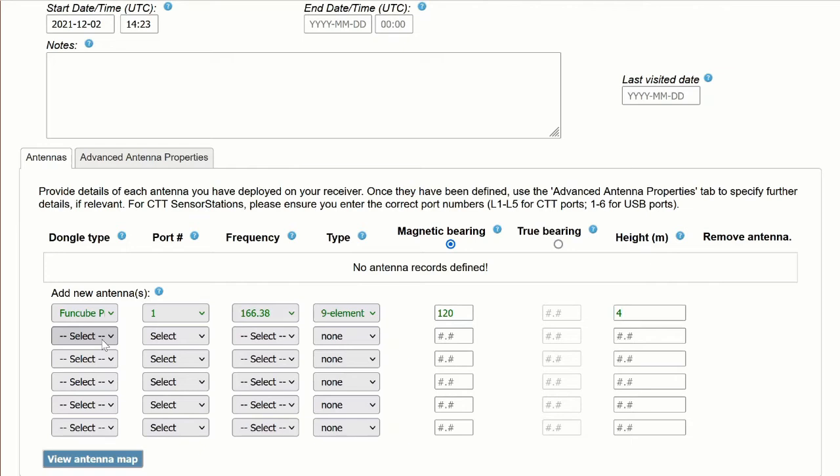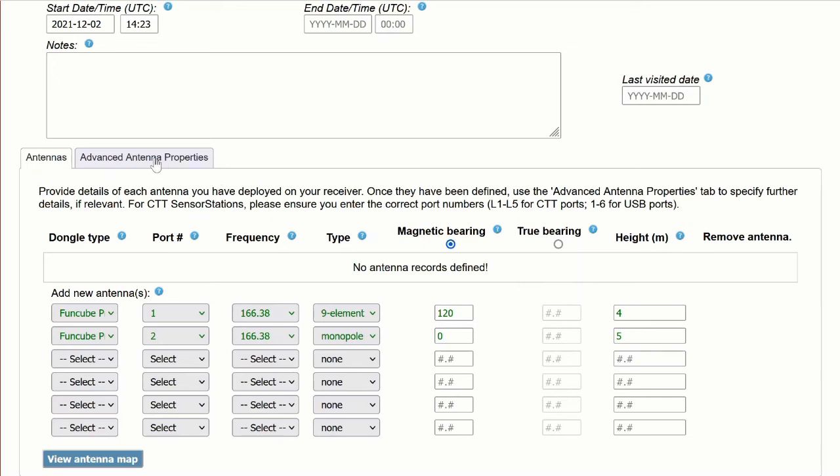Let me provide you with one more example. If we are to choose, say, an Omni antenna, and then from this type menu I choose the whip antenna or any of the others that say omnidirectional, the bearing in this case might not make much sense if the antenna is pointing upwards. So the number we enter here is not important. The height is still important, but next we want to do the angle of the antennas.